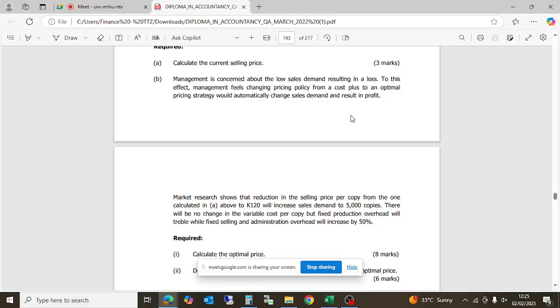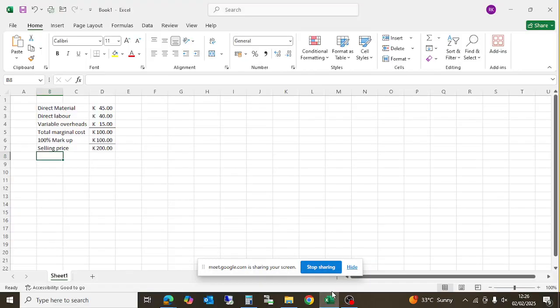So now they're saying calculate the optimal price. This is the main thing that I wanted us to talk about: calculating the optimal price, calculating our best price, our perfect price, which will ensure we compete effectively, which will increase our demand and also balance our costs. Okay, let's get to it. So what are we supposed to do now?